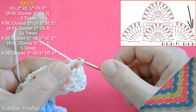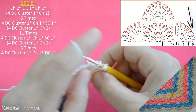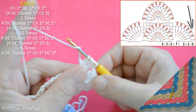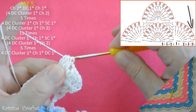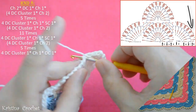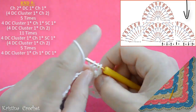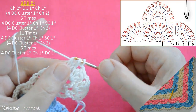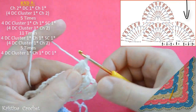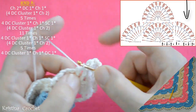1, 2, 3 and 4. Pull through all 5 loops. Do chain 2 and then the next cluster. 1, 2, 3 and 4. Pull through all loops and then do chain 2. This is the fourth cluster.